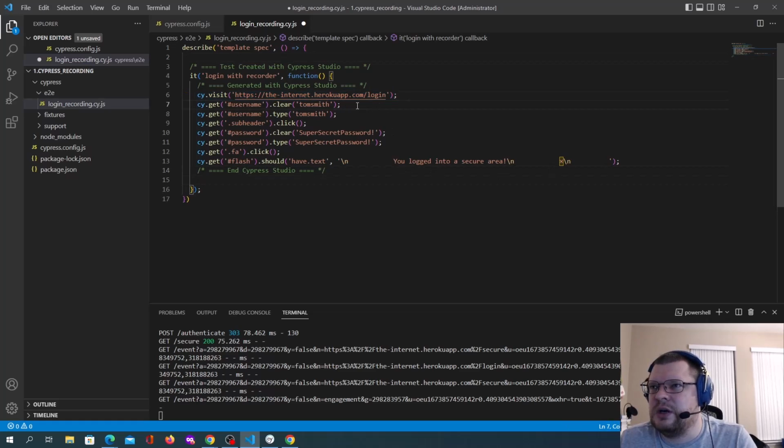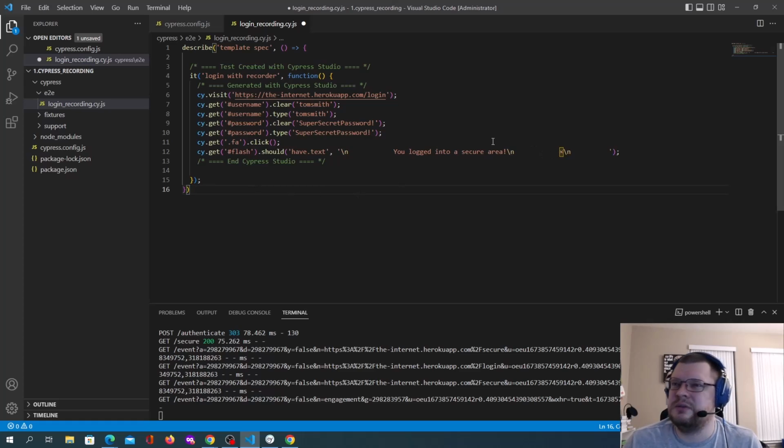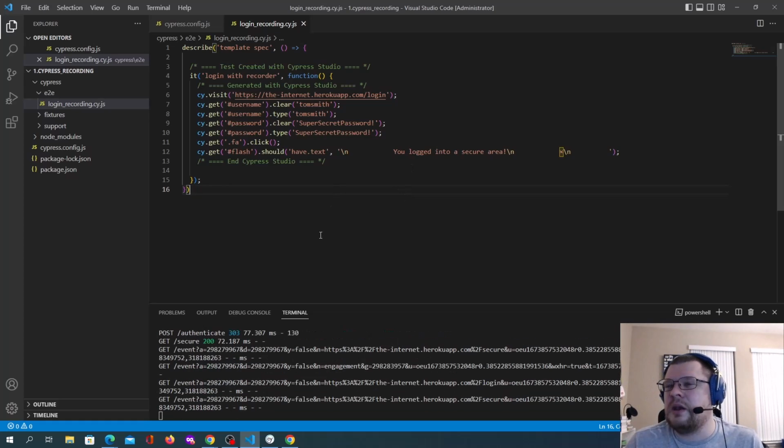So it visits the page, clears the username field, and then types in the name. There's some click. We got this one by accident. We don't really need to click here. And the same with the password, it clears it and then fills it out with text, then clicks on the button to log in, and then verifies the text. One thing you can see with the login is that it just grabs the button itself by class. Probably would have wanted to see the button here. And with verification, it grabbed the whole thing for the text. So have.text should have matching text with all the spaces, with all the new lines. So this is a little bit fragile right here. Okay, but this is our recorder. You can start creating test cases with a recorder and then update and edit them and make them more solid, right? So this is actually fine.